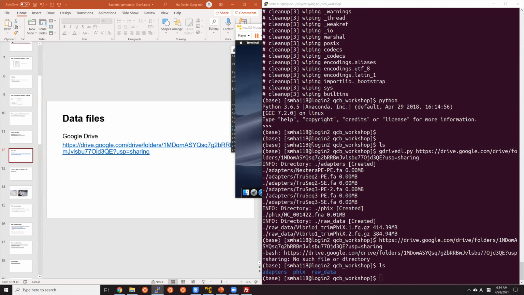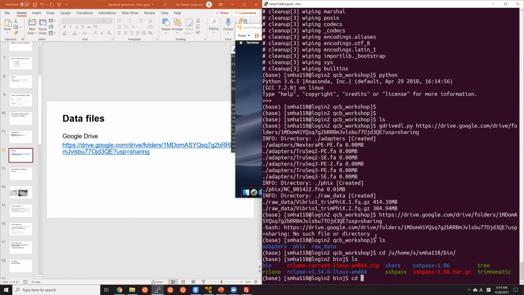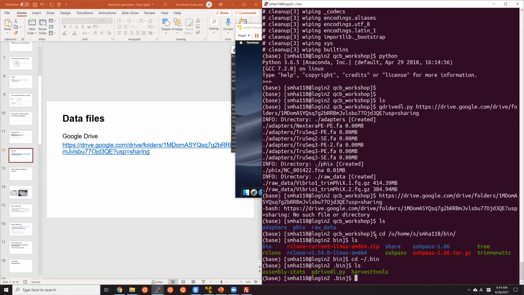I tried the chmod command and it said there was no such file or directory, and I don't think there's a typo. Did you see this file in your .bin directory under your home directory? No, I don't think so. When I list the files, all I have is the gdrive_dl.py. So you have that file, right?